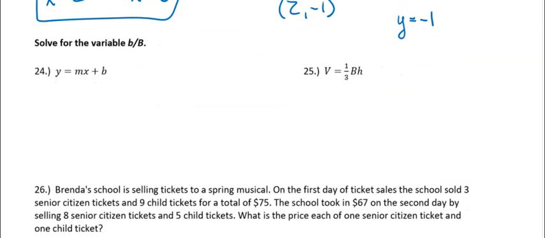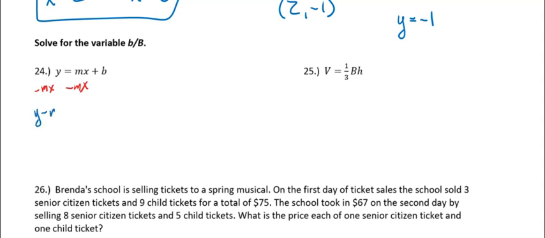If we look at these ones, it asks us to solve for b. And these are literal equations, meaning that we're kind of just rearranging these things. So on this one, if I want to solve for b, I have to ask myself, what's happening to b? Well, b is right here. And to that b, we're adding an mx. So to undo what's happening to b, I have to subtract an mx from each side. So I'm going to subtract that mx from each side.